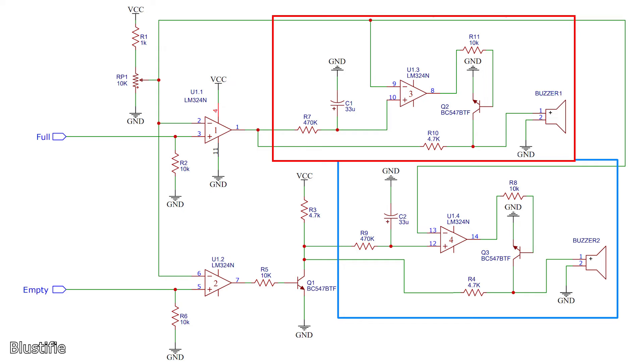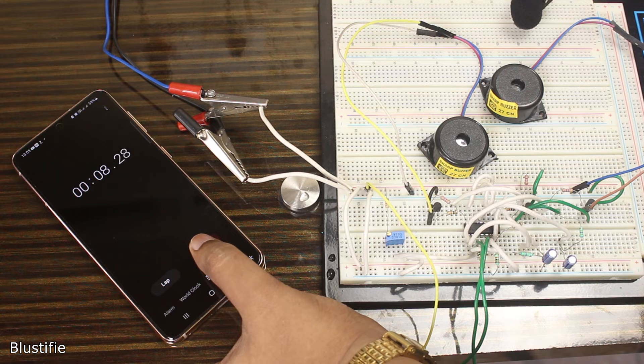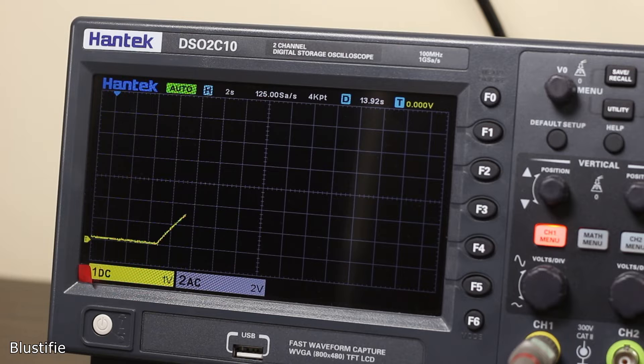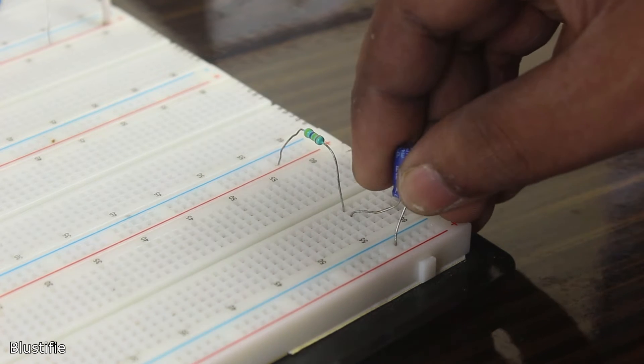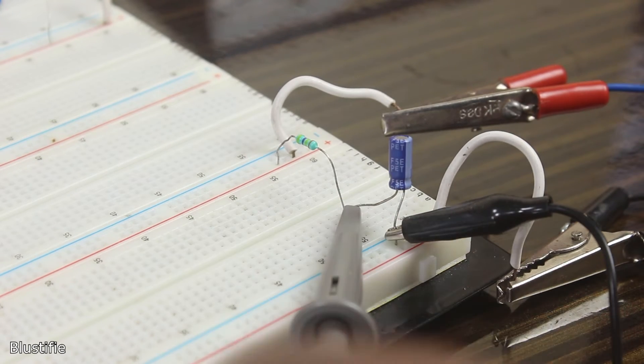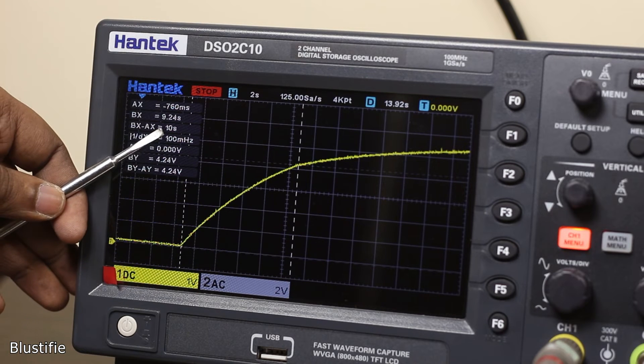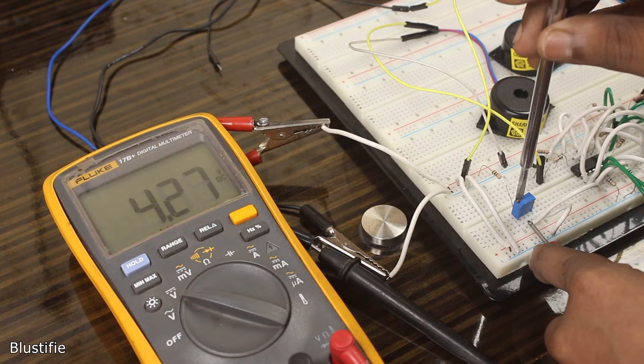As I told you, these sections are just timers. Let me explain how they could count the time. Actually both are similarly configured. Here I have used 33μF capacitor that would be slowly charged with the resistor when the output is active. Depending upon the resistor and capacitor value, its charging time would be different. This network has the time constant of 15 seconds at 12V. I have calculated this setup could take approximately 7.5 seconds to charge to 4.2V that I have set on the resistor divider.